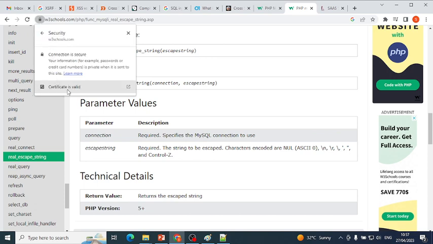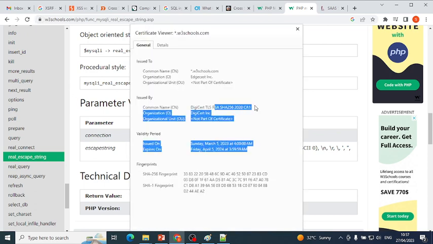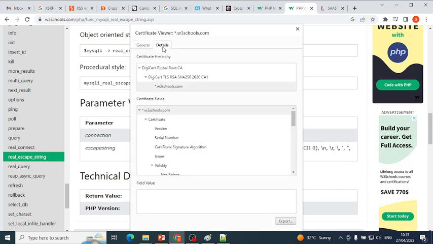They are using a valid HTTPS certificate.